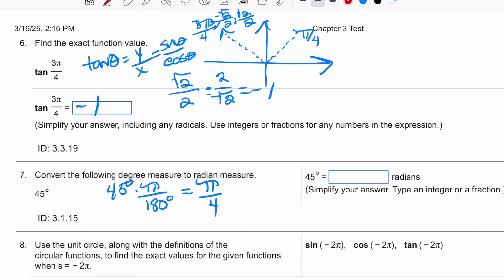And then finding the exact function value, similar. You just need to find the values. And when we're talking about tangent, we're talking about sine and cosine, because remember that tangent is also y over x, which is also sine over cosine, which is also one of the first things you do. If anybody in here is going to take calculus, this is the first thing that you do in calculus. You are going to find the slope of the tangent line. That is the very first thing.